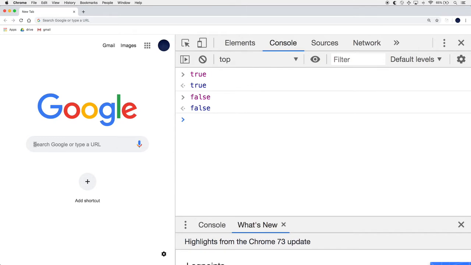Now, real quick, you may be curious why these are called Booleans, and this is because a man named George Boole invented this concept back in the 1800s. He was a mathematician and created Boolean logic for the purpose of algebra. Now, Booleans are a fundamental part of programming because they allow you to do conditional logic. Let's explore conditional logic in JavaScript.